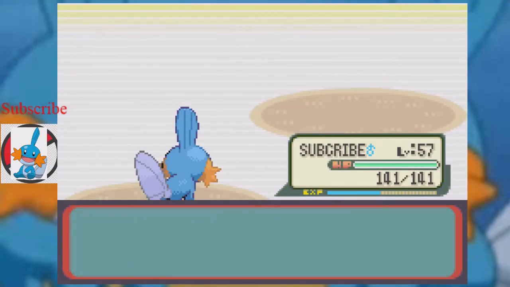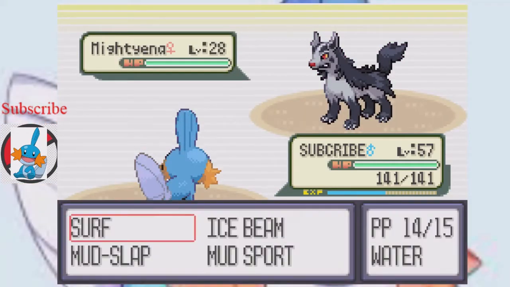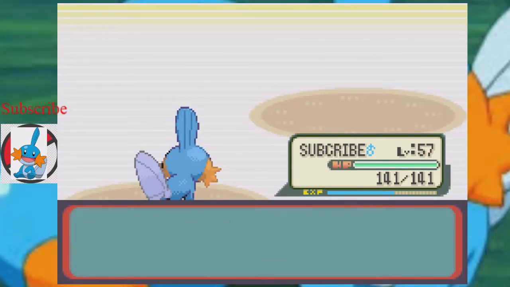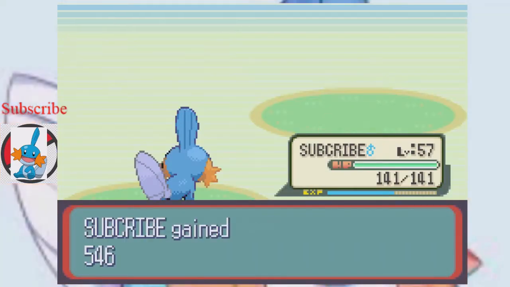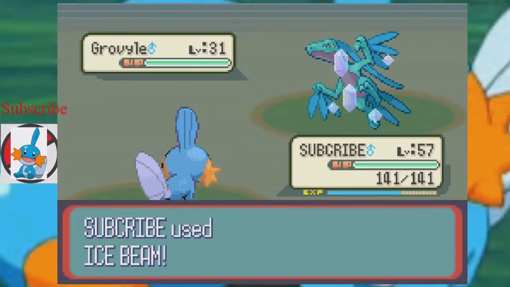The next up is this admin Magma Courtney. Surf one-shots both her Pokemon. Alright, next up is May. She leads with Numel, I go for Surf to one-shot it. Next up is her Grovyle, I go for Ice Beam and I one-shot it.